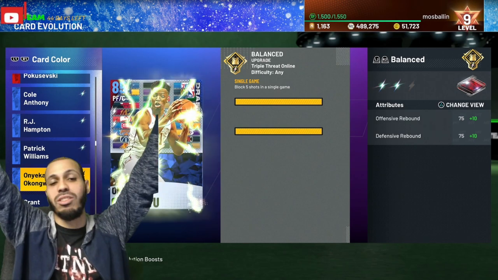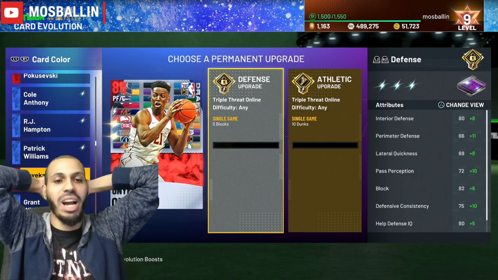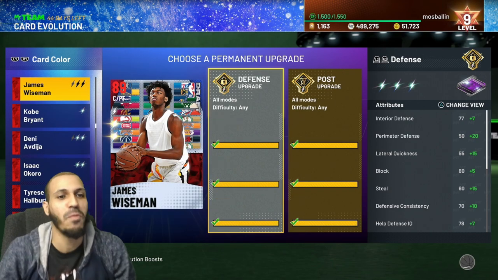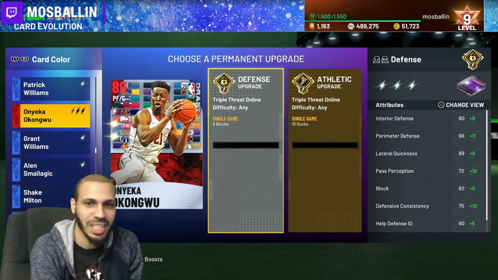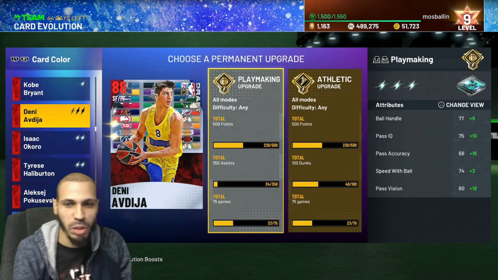Onyeka. I don't even know how to say his name, bro. Block 5 shots in a game, triple threat online. That is tough. Or get 10 dunks, triple threat online. I'm getting those 10 dunks online. So we got the defense upgrade on Wiseman. Let's get it. We literally got 3 things left. This one shouldn't be hard. We can get this done for sure. That should be done easy. Kind of. One game, hopefully. Hopefully I get a good matchup.